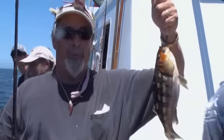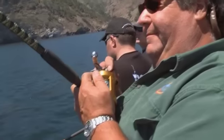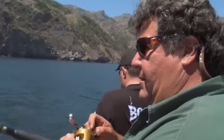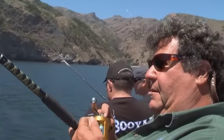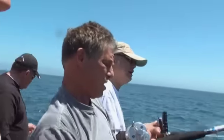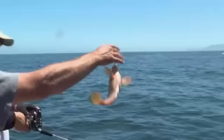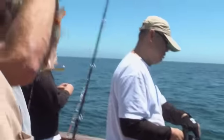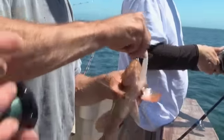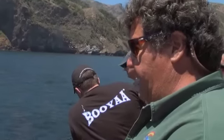Beautiful little calico bass. If he gets out of the weeds. Come on, shake your head over. Look at that bass. See, what I did is I just went opposite of what he told me. Yeah, but what he's telling you is for calicos, not for those. Well, I wasn't going for calicos, I was going for these. That sounds like a you problem. Find me an opening.